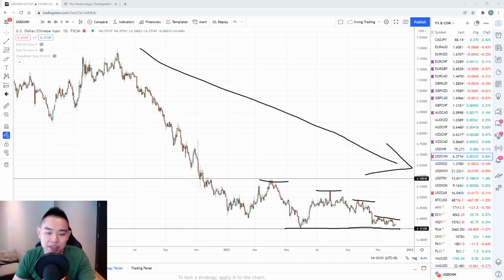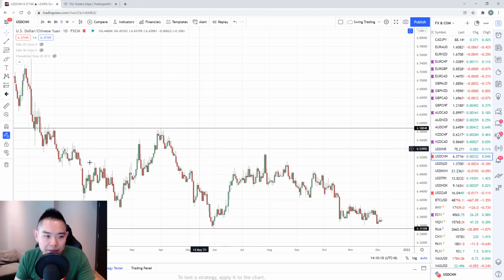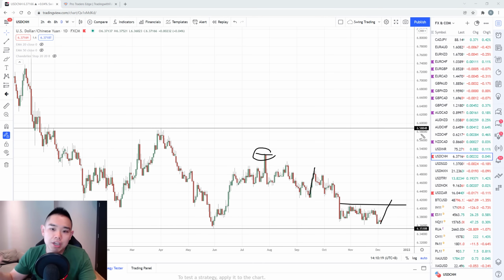This tells me that the buyers have difficulty pushing the price higher, because if the buying pressure is strong, they should be able to break out of this previous high, or when they attempt to push up, they should at least break above this high. It couldn't. Each time the rally occurs, it gets weaker and weaker. This to me is a sign of weakness, and I'm looking to trade the breakdown on this market.